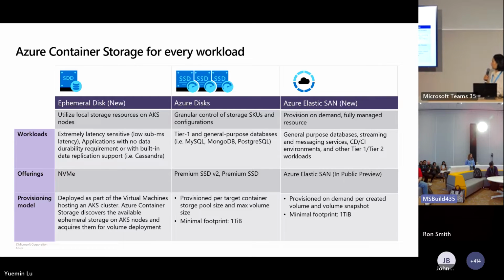Then we have Azure Elastic SAN. This is one of the newer block storage offerings. If you're not familiar with it, there are two unique aspects. Number one, it natively supports the iSCSI protocol, so you have remote block storage protocols into the storage service. So it fits very well in the container model, where you can use iSCSI for fast attach and detach.